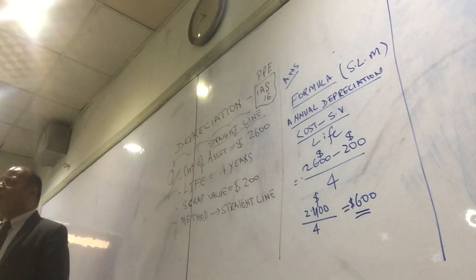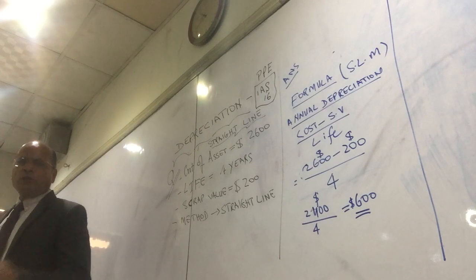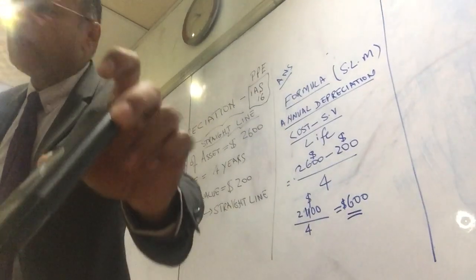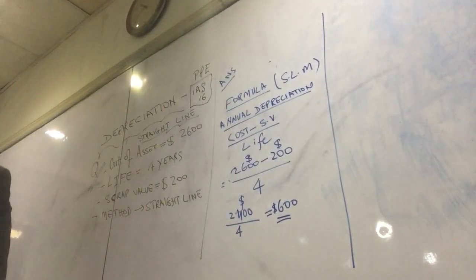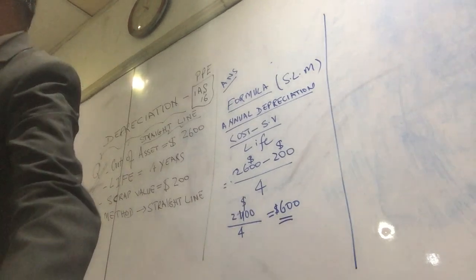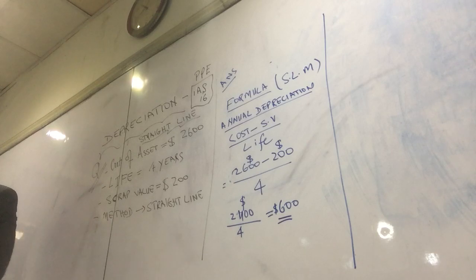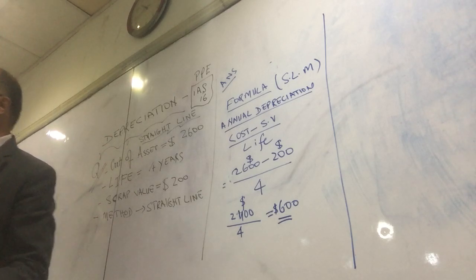For example, I bought a small battery bank. What is this called? Power bank. Yes, I bought this power bank for 10,000, and I ask, what is your idea? Shazib, if I ask you how many years I can use this, or what is the life of this asset? Shazib says, Sir Munawwar, the life is 10 years. I bought it for 10,000. So every year the value of this power bank is going down.